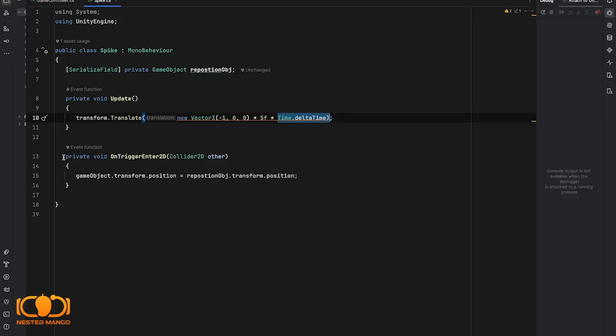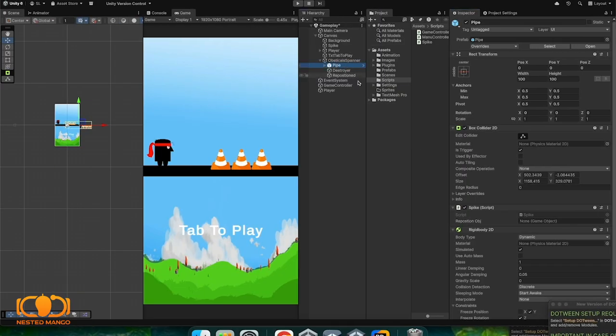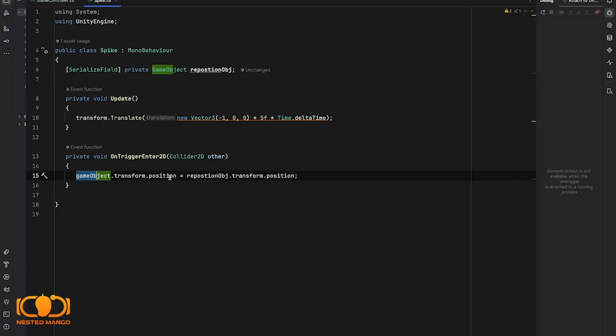Again, here I'm also checking OnTriggerEnter2D with the other collider. If you go to the pipe game object, Is Trigger is on, right? That means whenever it collides with any other object, I'm simply resetting its position.